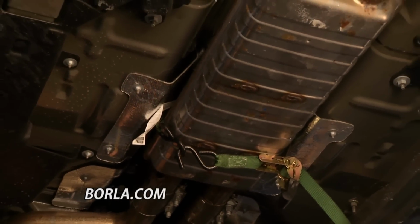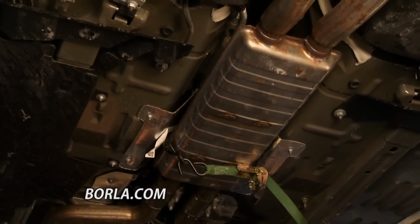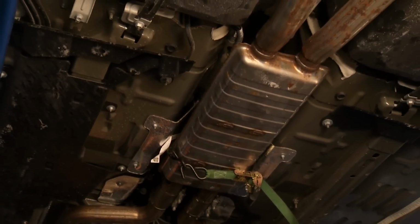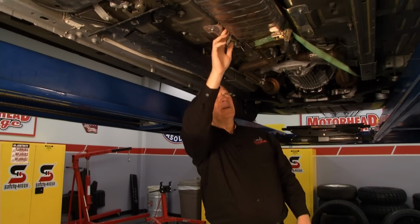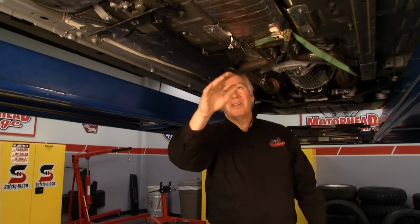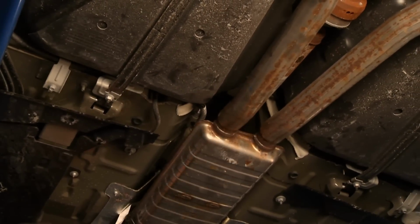Now, of course, once you get something like this, you always like to increase the performance a little bit more, and especially the sound, and that's what we're going to do. We're going to be putting a new catback exhaust system on here. This is the stock unit here. You can see, even now, it's still new, it's still got rust starting to form on it. We're going to put a stainless steel system on here from Borla.